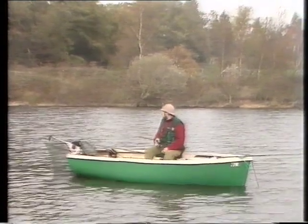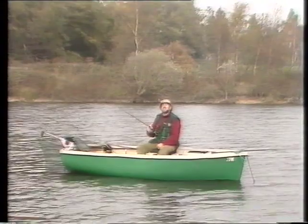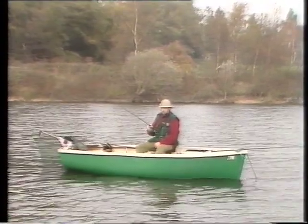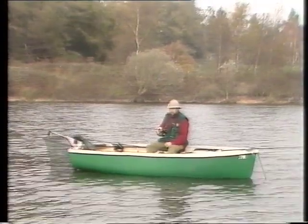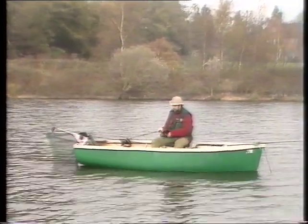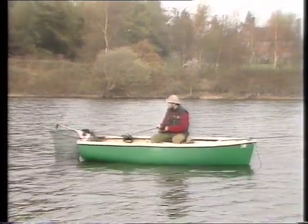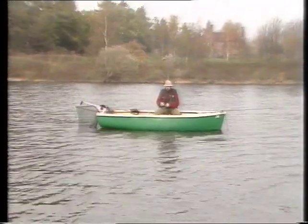There's a good ripple on here at the moment. In fact, the light stops have gone up a couple of notches, and the sun looks as though it could be breaking through. That might be all we need to get a bit of action. Just sparkle them into feeding. Right, we're on the bottom again. I've got the big net made up just in case we do get into a pike, a good one.